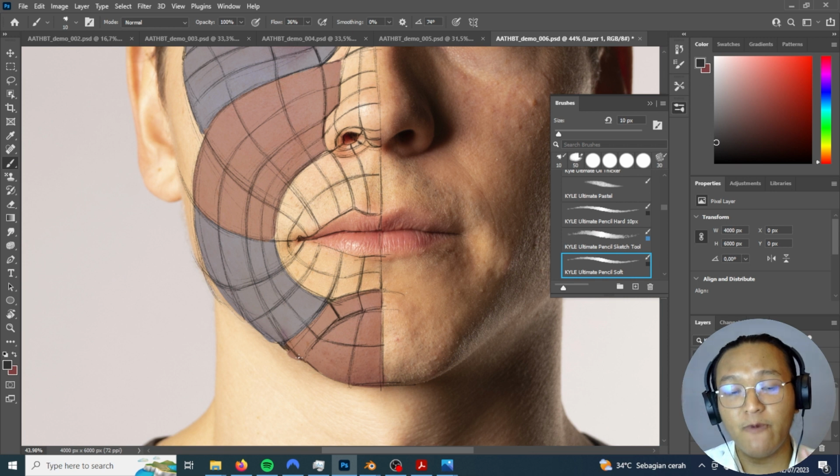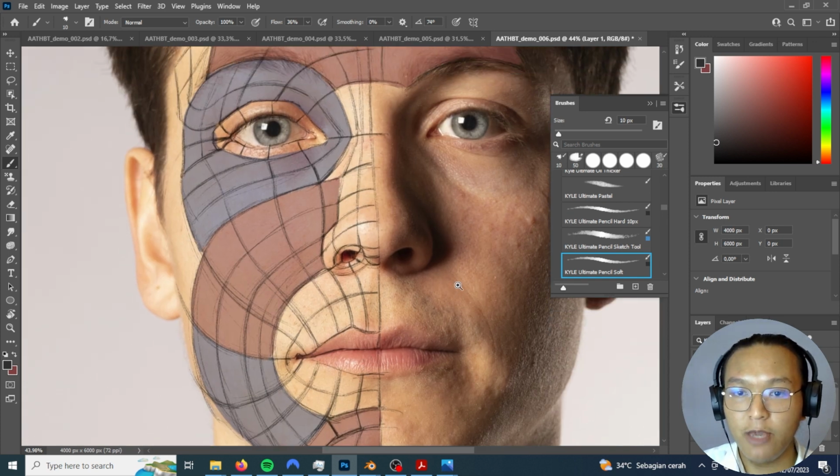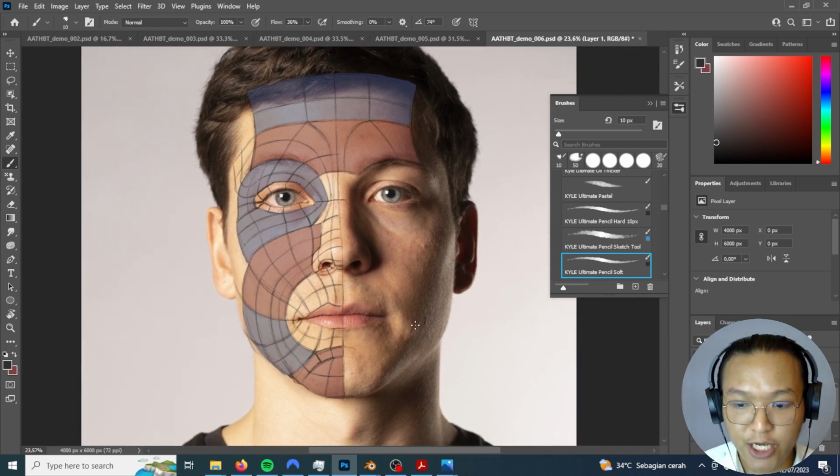From the front view, it's not going to be visible because these lines basically go to the bottom part of the chin, which we cannot see from this view. And that's how it looks from the front view: the entirety of the topology, the horizontal and the vertical lines of the face.